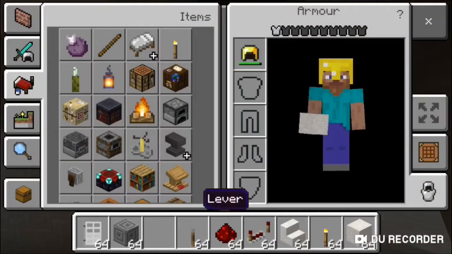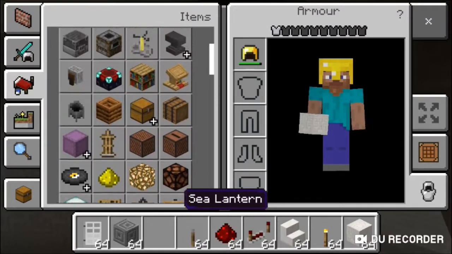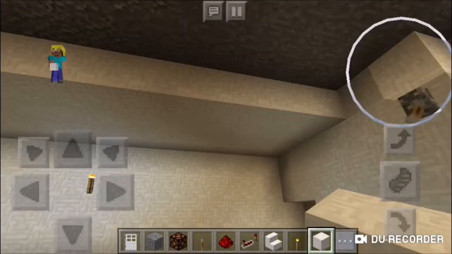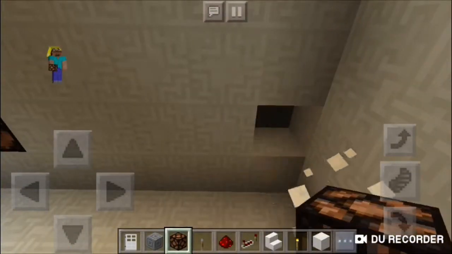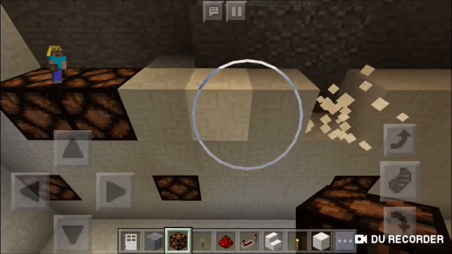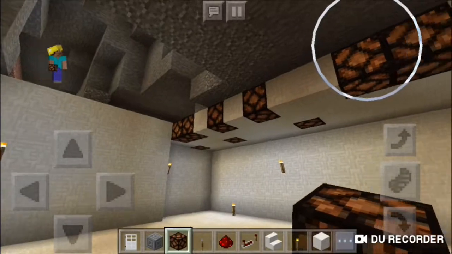So, levers. So we're going to go and get some. Where are they? Oh, here we go. Redstone lamps. And here we are. We've got this roof already. Now we can put some lamps down. Okay. And just like this. Okay. Now we've got all them down.